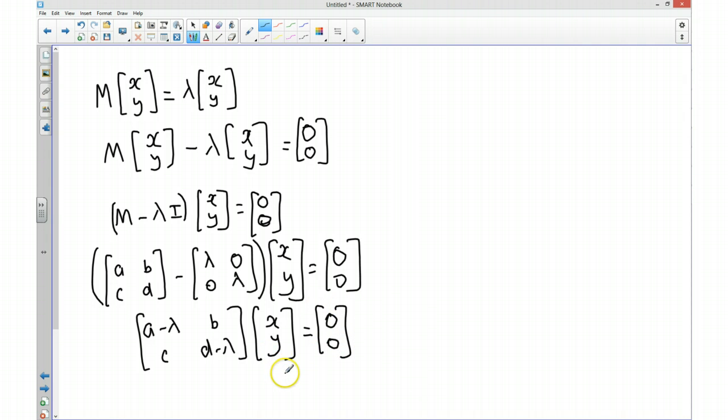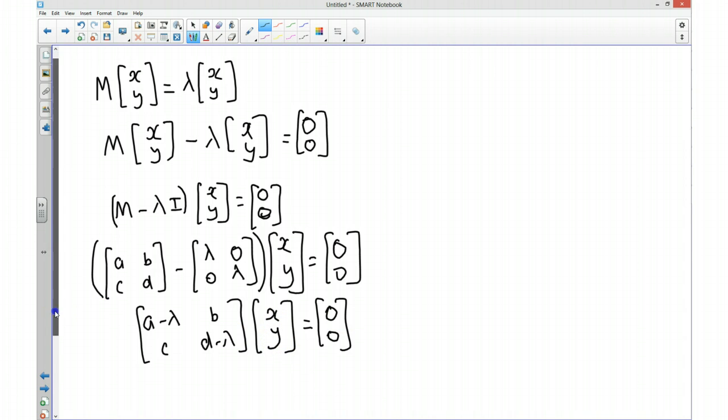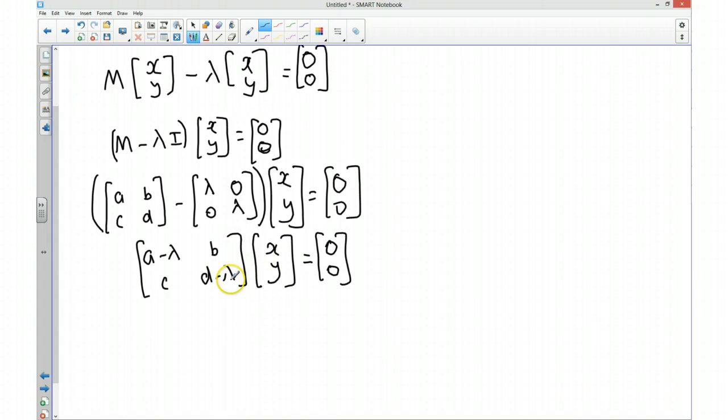So we're looking for eigenvalues, which are in this case called lambda, and this eigenvector here, xy, that is going to make this true. Now, this is the bit where we need to give it a little bit of thought. If the determinant of this wasn't 0, so that means that this is non-singular, if this here was non-singular, then an inverse would exist. So I would be able to multiply that inverse by this vector here, which would just give me 0, 0. I'll show you what I mean.